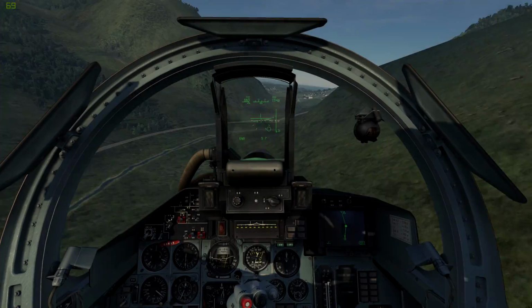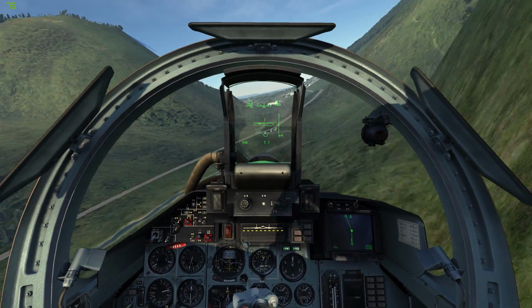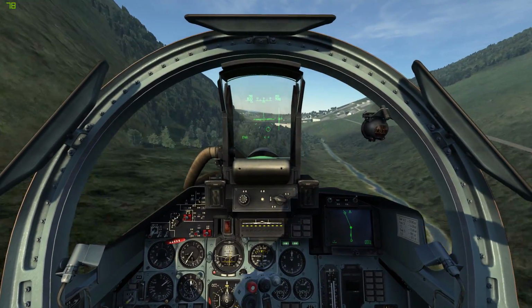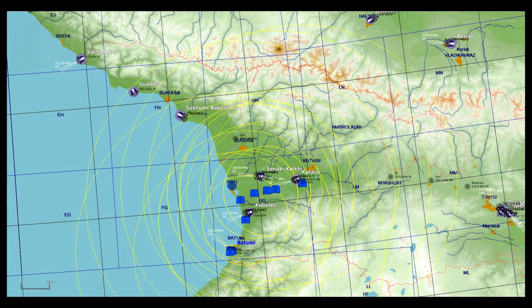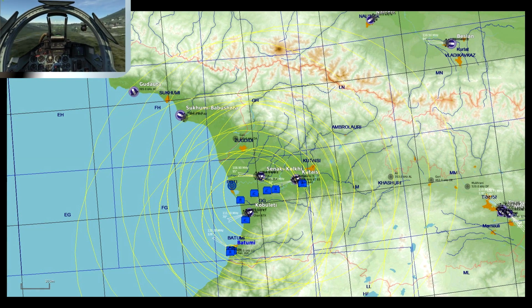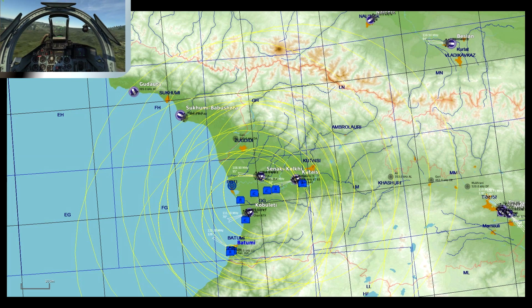Now, since the Su-27 also has some multi-role capabilities, let's take a quick look at the second scenario that shows this off a little bit. Now, in this scenario we carry two 500 kg bombs, and the task is coming from the north to drop them on an enemy cargo plane parked on the airfield here.